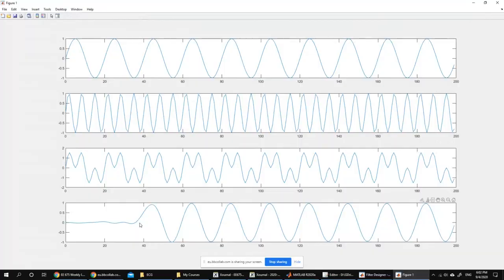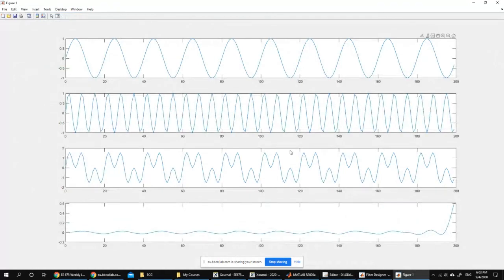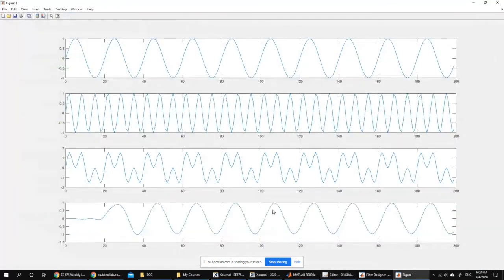It's become bigger. Imagine if I make it 21, like we did before. See what's happened here? Actually, see, 200 points, and it didn't even reach the steady state within the first 200 points. So the order of the filter changes things a lot. Let's go back and make it 29, like we used to have it, and just make sure that it's still okay.